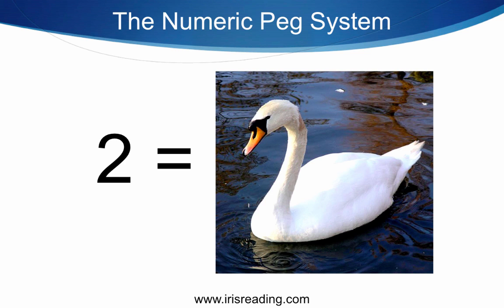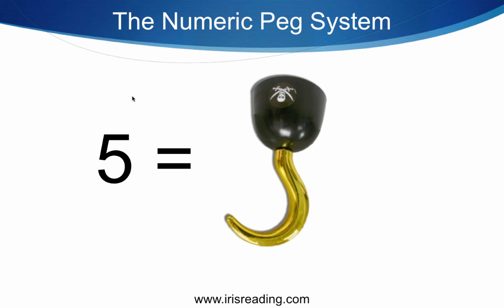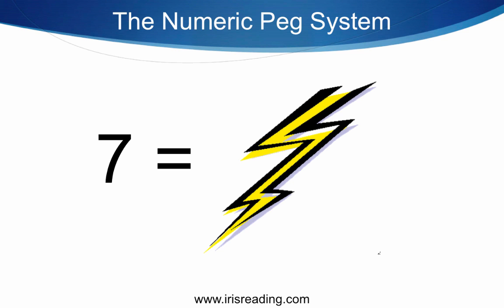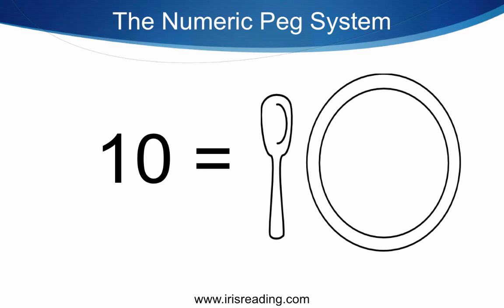It's just a visual approximation. 3 is McDonald's. 4 is a chair — of course, it's upside down. Some of these visuals you're going to have to tilt your head; they might be upside down. These are all just visual approximations — we want to start thinking visually. 5 is going to be a hook. There's the little curve in the 5 and the top part, so 5 should remind you of a hook. 6 is a cherry. 7 is a lightning bolt. 8 is a racetrack. 9 is a balloon. And 10 is a plate and silverware, or maybe a bowl and a spoon — whatever you want, really.